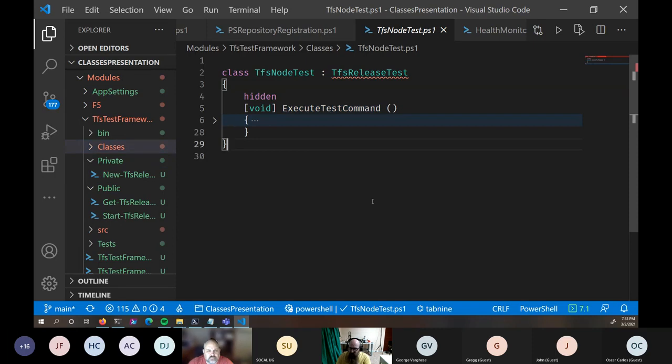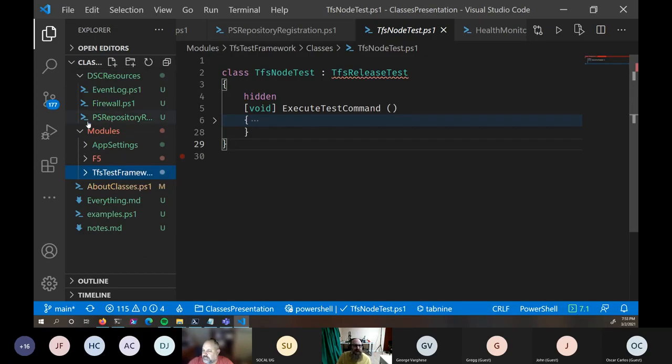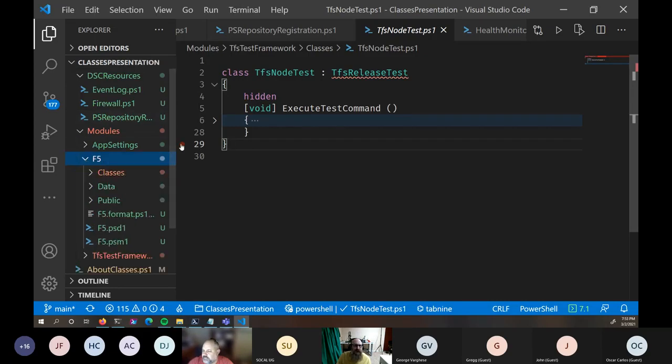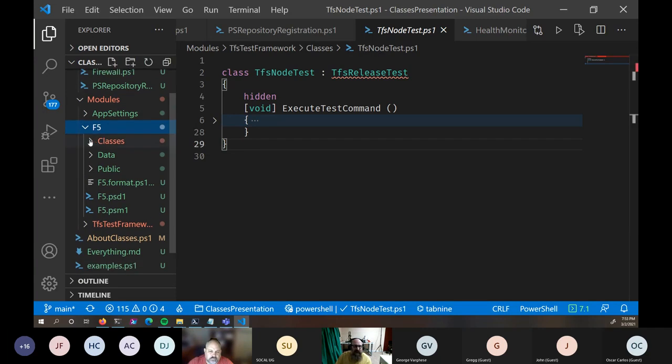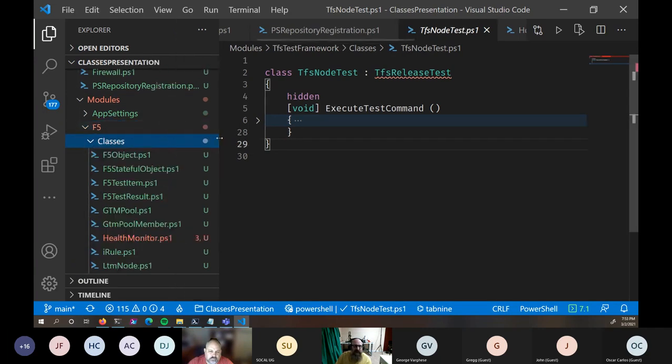So, an example of repetitive functions. Actually, this other module here is a very similar story. This is my F5 configuration that I kind of alluded to earlier, where I got the configuration data, I configured the load balancer, and this is the case where I actually have a class for every different object type.